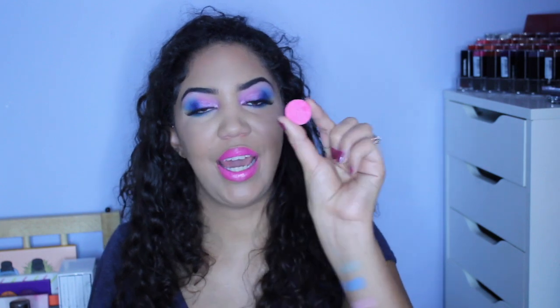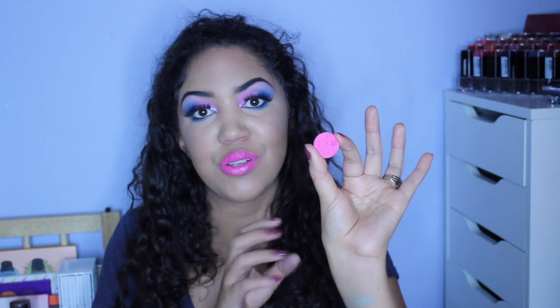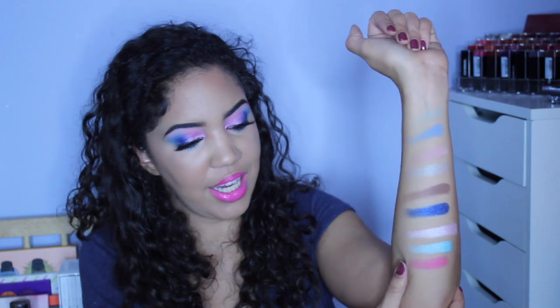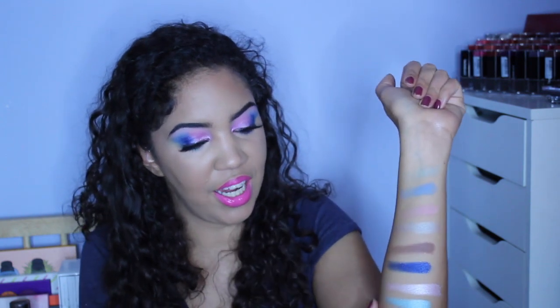Two more left. We have another one that I was hoping would be the star of the show. This is the shade Eros, and this is again by Krisanna Ann Cosmetics, the indie brand that I was talking about. So this is a vibrant pink, and at first glance, it looks a lot like the Erebus shade, this blue one, but you can see it doesn't carry quite the same punch as Erebus, unfortunately. The pigmentation isn't really there, and the level of shimmer isn't there as much as it is for Erebus, so that's kind of disappointing me.